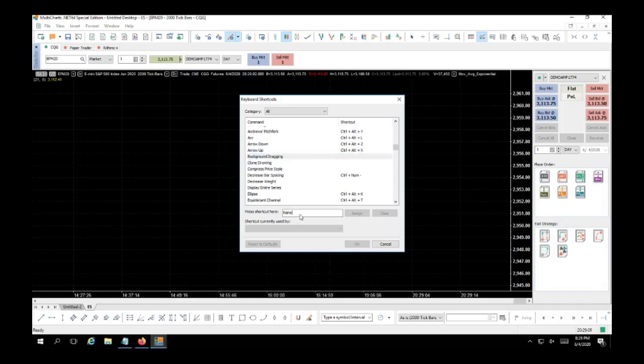I'm going to click that, and I'm going to type in what I want down in this box to change. Now, I don't know if this makes sense, and you may not want to use this shortcut here, but I use Control-Z, just toggling modes. The two modes are drawing mode and a drag-the-screen-around mode. So I'm going to do that and click OK.